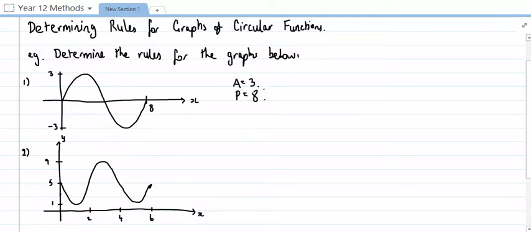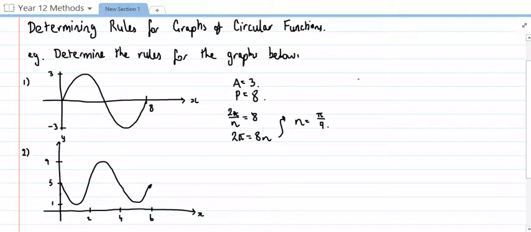This is the only part of the problem that actually requires any working out, so we can't really use p equals 8, like that's not all that useful to us just as it is. We need to actually do a bit of working, because the part that goes into the equation is n, and that goes in front of the x. We know that the period is 2 pi over n, so what I can actually write is that 2 pi over n equals 8. So multiplying by n on both sides gives 2 pi equals 8n, and then dividing by 8 we get n equals 2 pi over 8, or that simplifies to pi over 4.